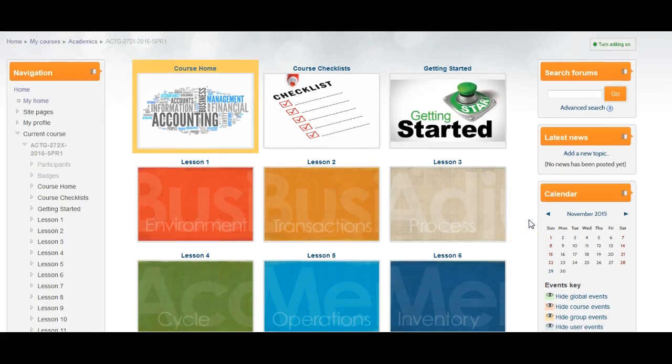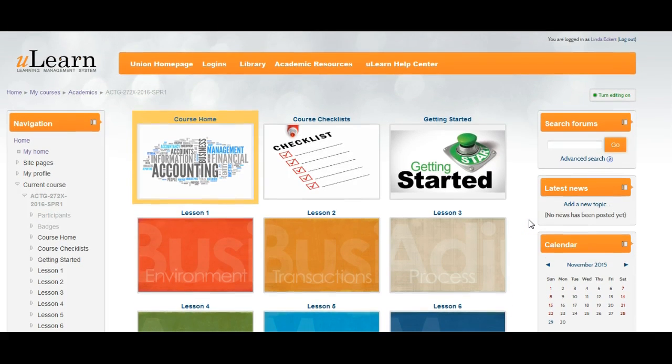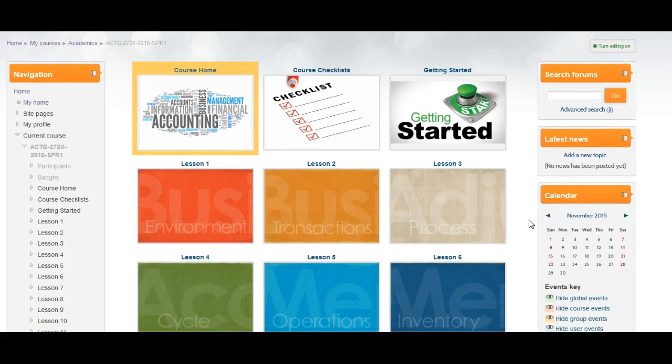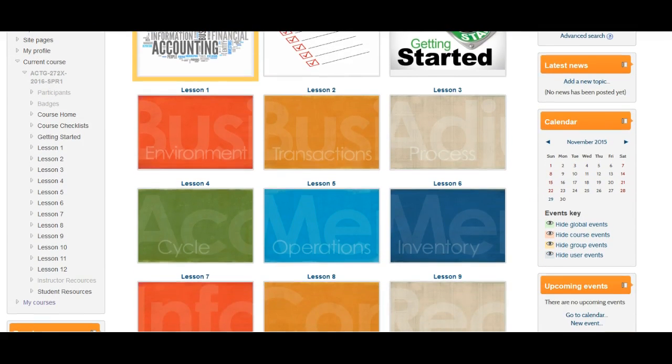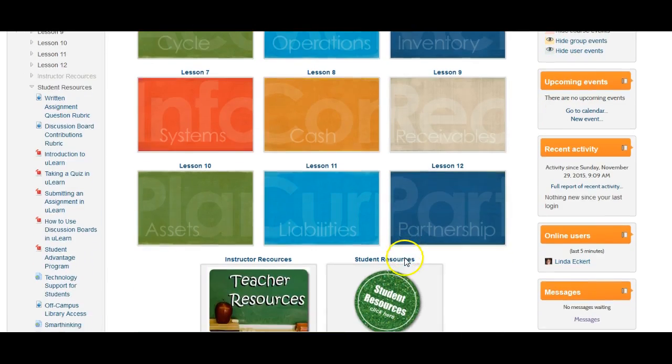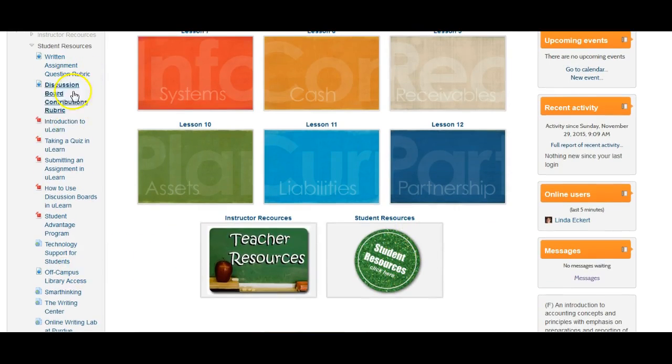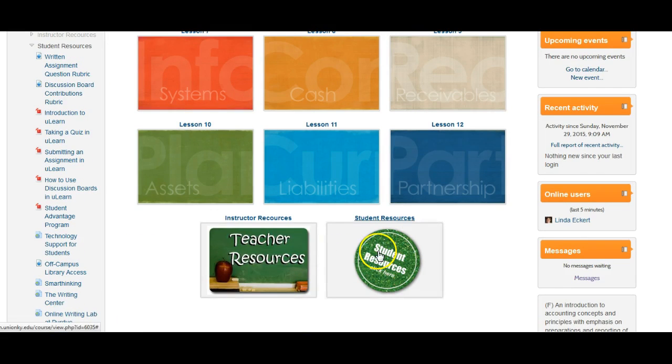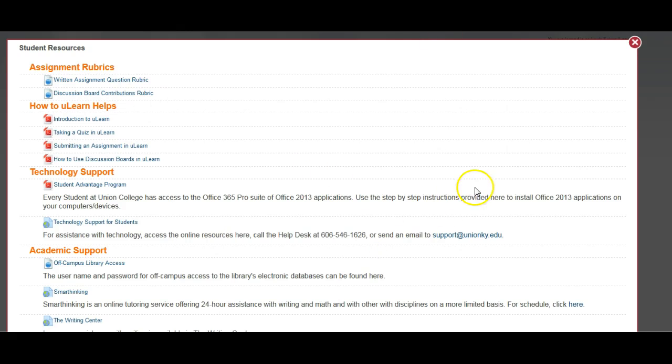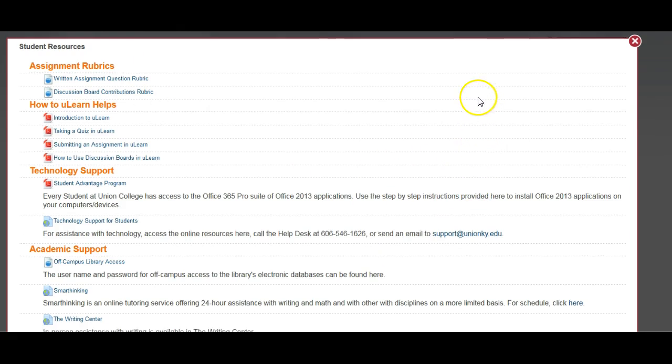I'm a chatty sort of person. I think that pretty well covers it. I think you'll get used to using this new interface. Again, you'll see you'll have the very same options here. Here's the student resources, which is really nice. And you'll also find it down at the bottom here. You'll see this lists all the links that would help you. You go to here, they're going to be listed on the main page in front of you.